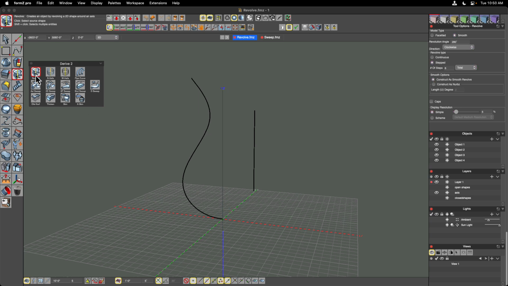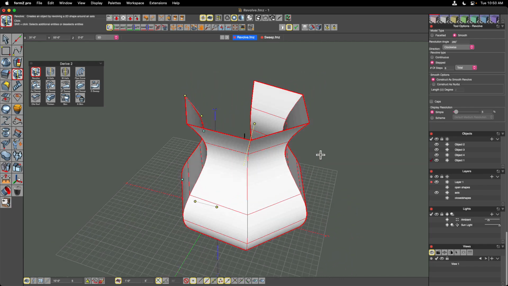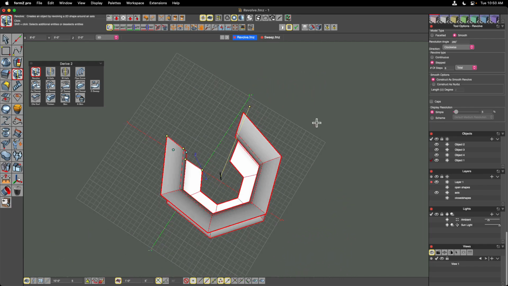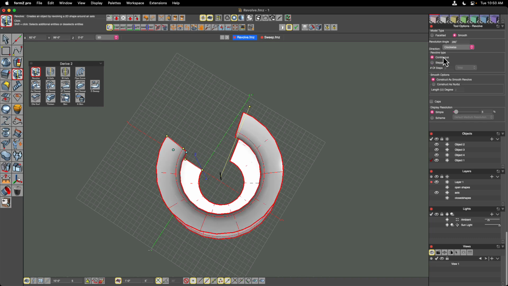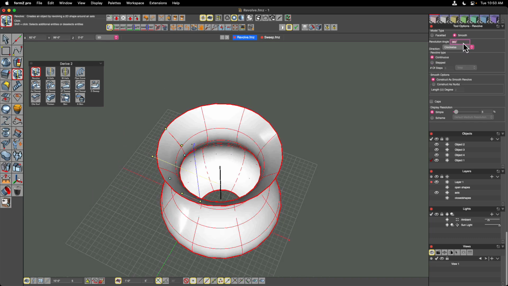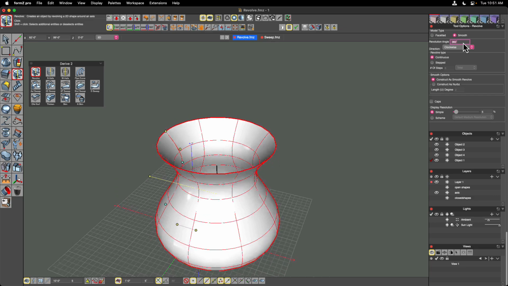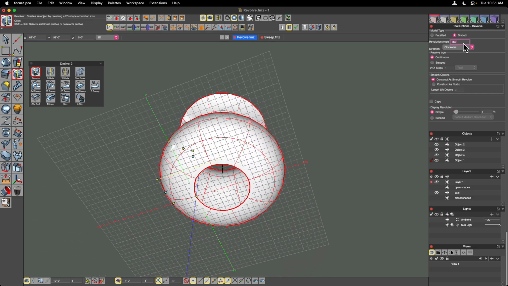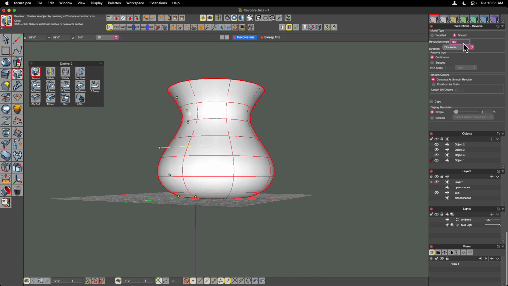So again, I'm going to choose the revolve tool. I'm going to click on my source shape, and then I'm going to click on my new axis of revolution instead of the z-axis. And now you'll notice because of the positioning of this, when I click on here and I go down to the bottom, there's actually a hole in the bottom. Let's go ahead and move this back to continuous, and let's go back to 360-degree revolution angle. And you can see now the bottom of my vase, because it was moved away from the center of my axis, I have a hole in the bottom.